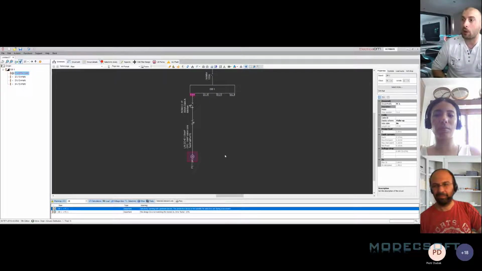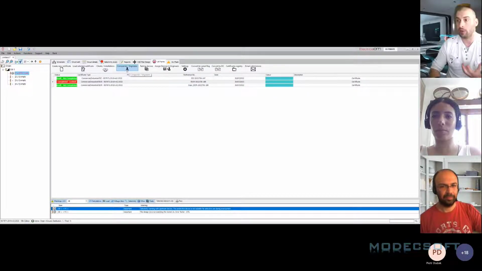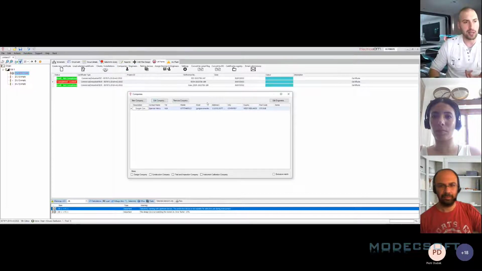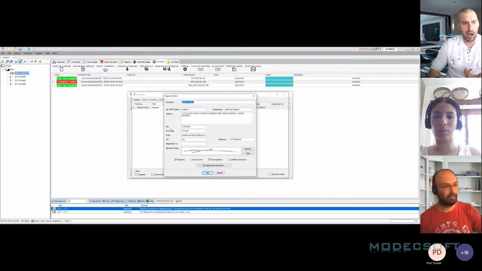Basically, within ElectricalOM, we don't have a fancy font signature system in place. In order to put a signature into any of our forms, if we go here, you would need to set up your company with the various information, and then you would have your engineers and data in there. So if I go to my engineers here, I've got myself down. And as you can see here, we insert a signature image.